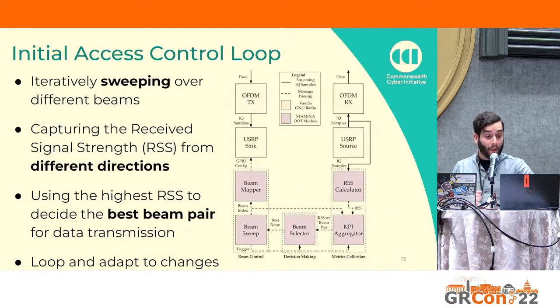Great, but we were not happy there, right? We wanted to go a few steps beyond that. So we created the whole control loop structure, where at the same time we sweep over different pins, right, for transmitter and receiver, while we collect all this information in terms of the received signal strength and label that with the current pins for transmitter and receiver. And based on the highest value, we decide, okay, let's use that given pin pair for communication. And we keep looking so that we can adapt to changes over time.